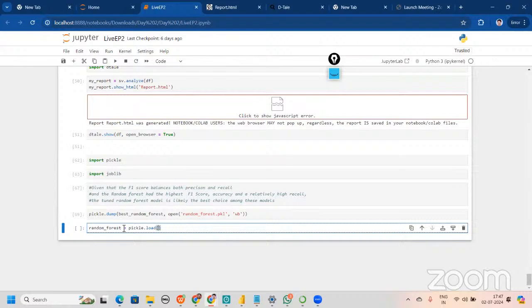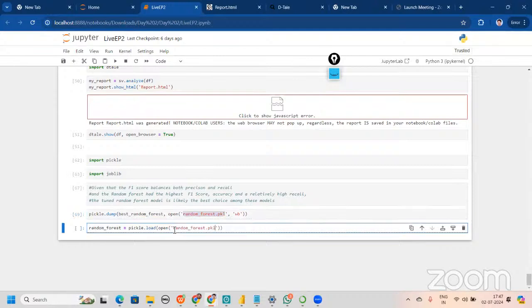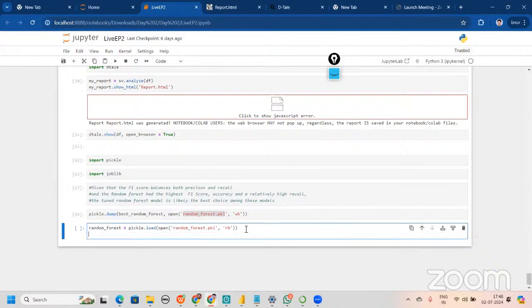We say open. Oh, so sorry, what's the name? Random forest pickle file .pkl, and then we say comma rb. RB is read binary. Just run this line, of course.